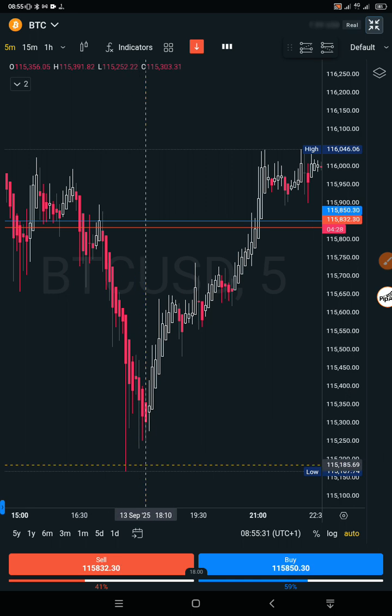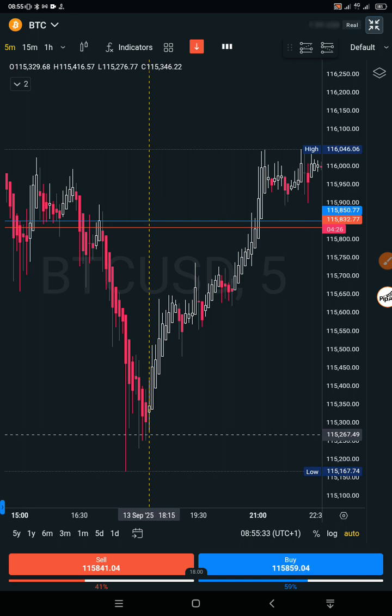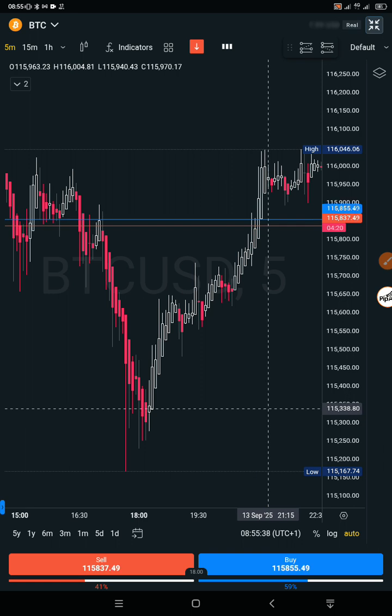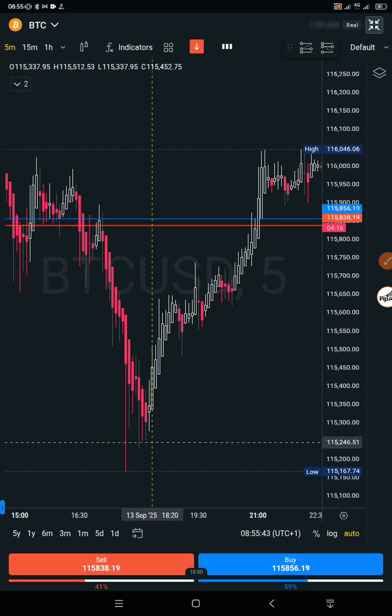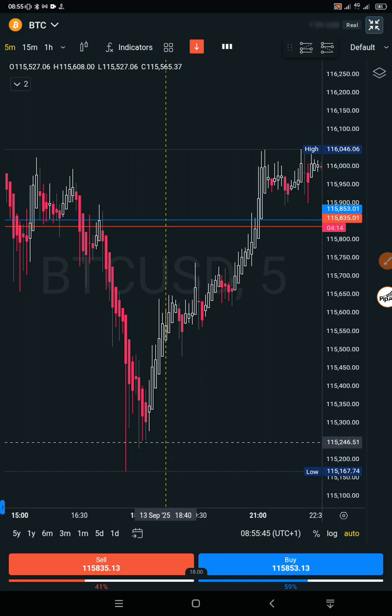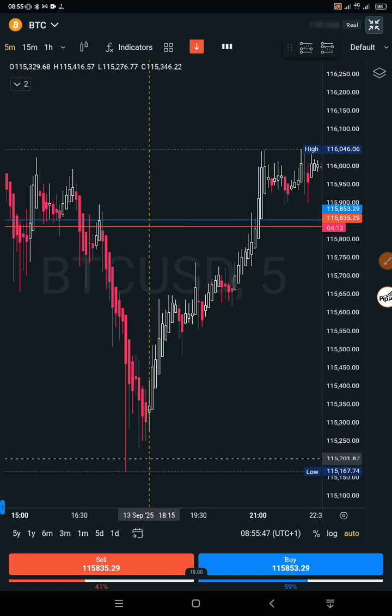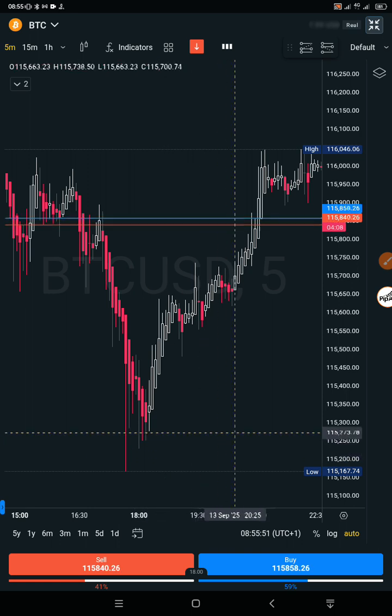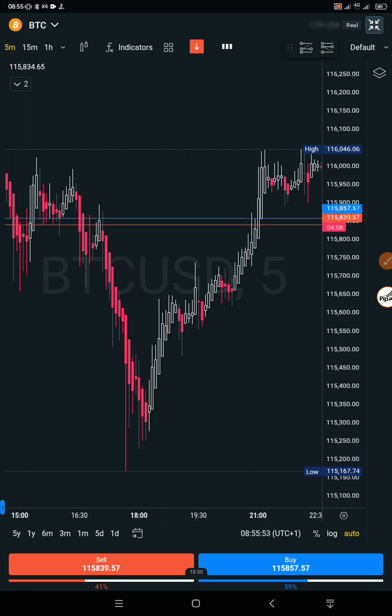That was going to give you a huge amount of money. Or you catch a move from this bullish candle, from this 18:15 all the way to 21:15. That's like a 4 hour span. You bought here and you sat on your hand, and the market moved all the way to this place. You are going to make a huge amount of money just for you to determine a strategy that you use in trading the market.